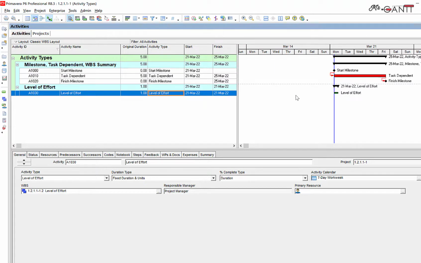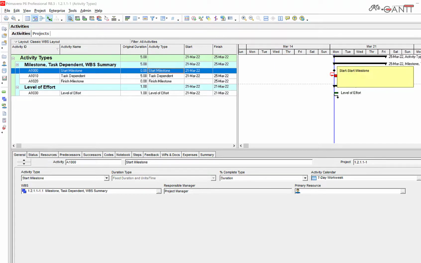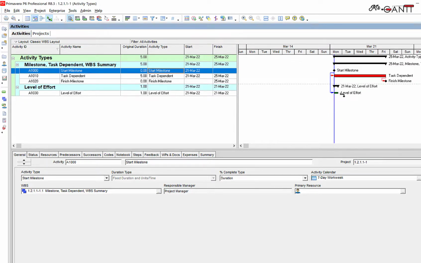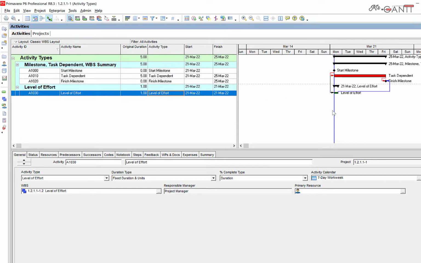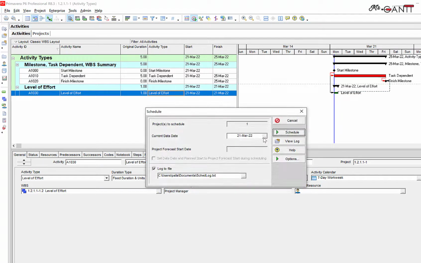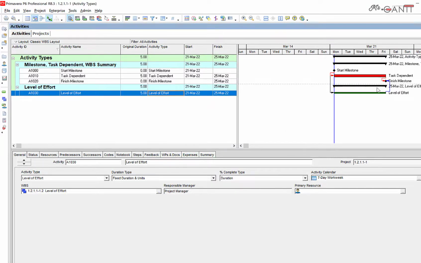Connect the start-to-start and finish-to-finish relationship. Let's schedule. As you see, the bar extended based on the linked activities.